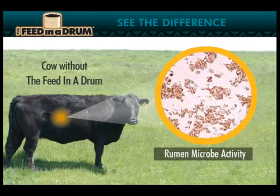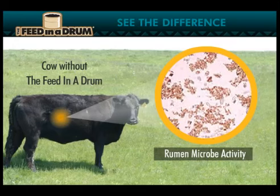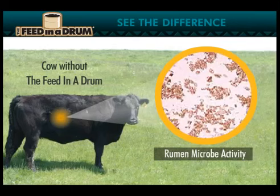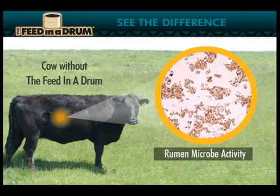Microbes in the gut require a continuous supply of protein, minerals, vitamins, and energy. In situations where any of these important elements are in short supply, the population of microbes cannot reproduce optimally. This frequently is the case with roughage-based diets, which can reduce overall digestibility of the animal's diet.